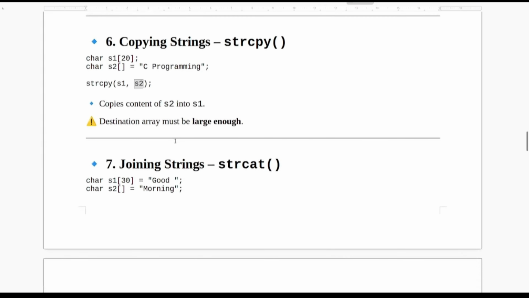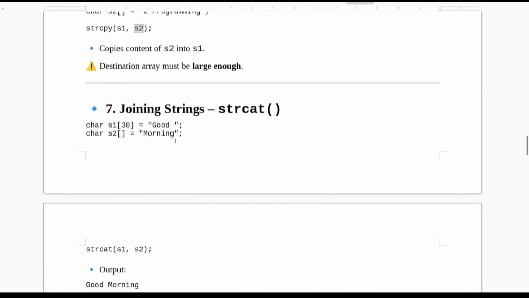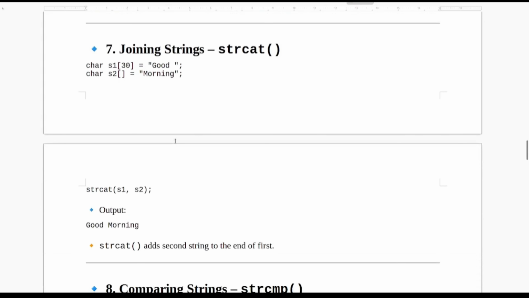So next we have joining strings. So what does this mean? If you want to add two strings, then we are going to use this. That is basically concatenation. Concatenation means adding two strings, right? So for that we have one function strcat.